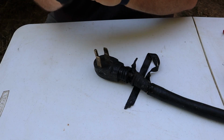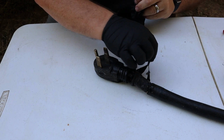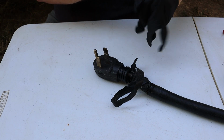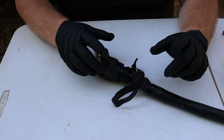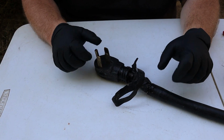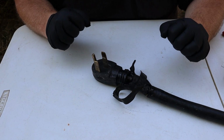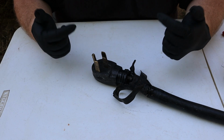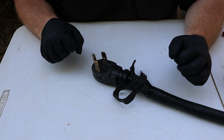I'm going to start off by putting on some black nitrile gloves, because as this electrical tape that's been a previous hack of a fix has deteriorated, it leaves behind black residue that will stain your hands. So I highly recommend gloves for this. The first thing that's important to note is we have no power running to our camper, either from grid, which is where this guy would have plugged up, or our generator. So make sure all power is off before you ever work on anything electrical.